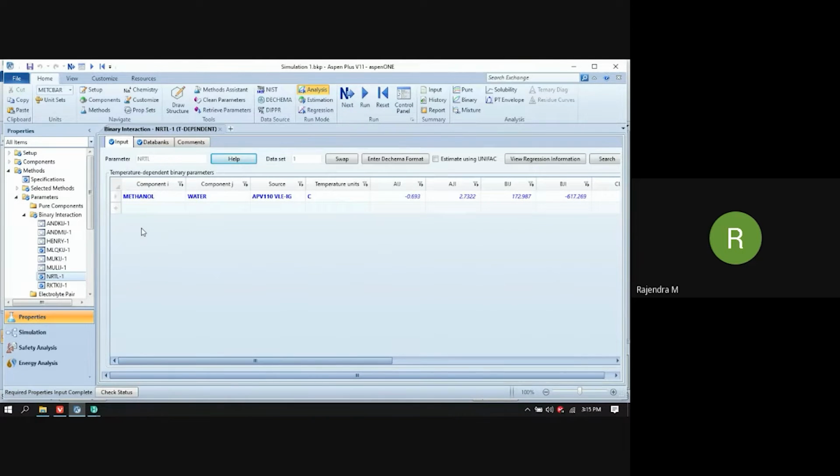Those are available. And you can click on run. So after running this property simulation, the property data and properties tab will get complete in every aspect. And later on, we have to move to the simulation tab.